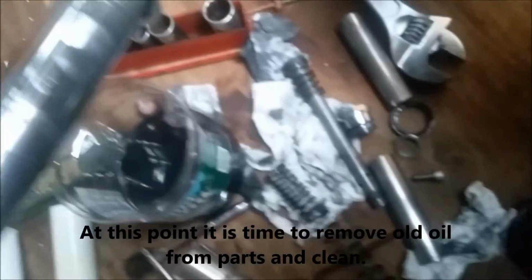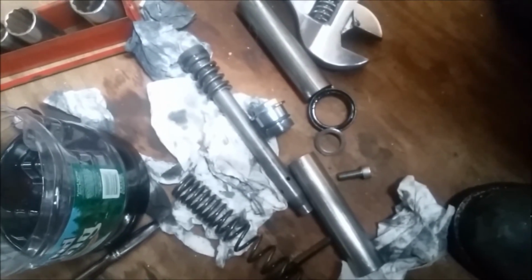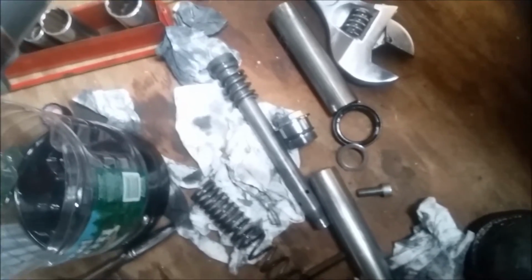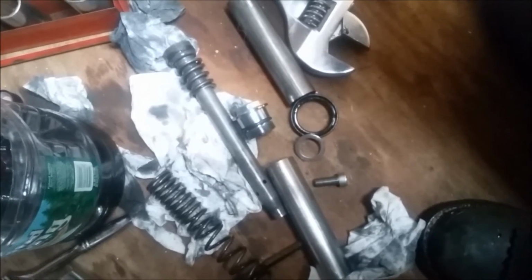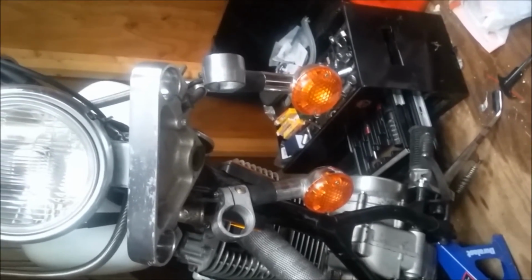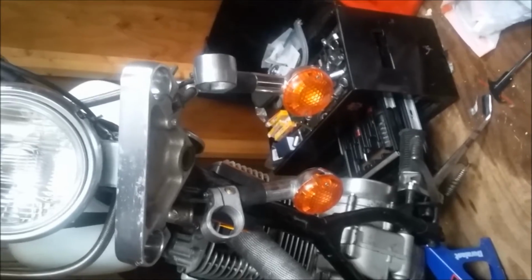This is pretty much a similar process across most metric bikes. Some will have cartridges, basically where all of these parts in the middle, the inside, are all just bolted together. I prefer dealing with stuff like this. It's easy to take apart and clean, and you don't have to mess around with it as much. You can choose to take the whole fork leg out of the bike, or, like I've done, you can leave the top bolted in and take the bottom half out.